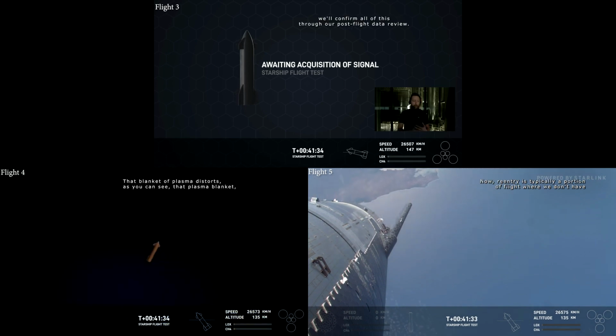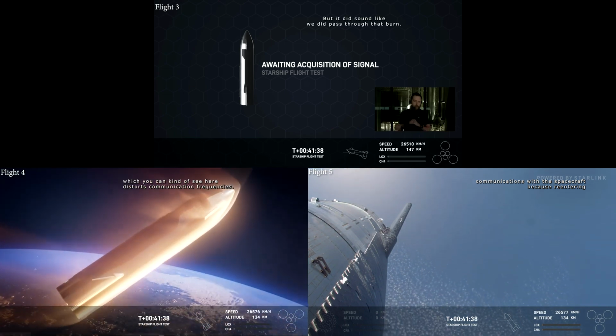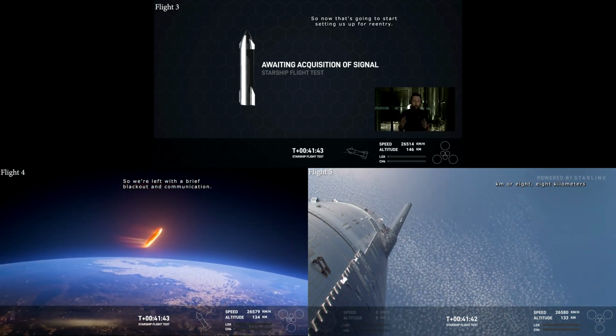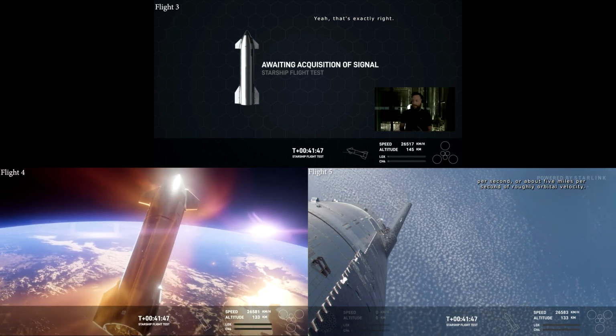Now, re-entry is typically a portion of flight where we don't have communications with the spacecraft because re-entering at about 8 kilometers per second, or about 5 miles per second, roughly orbital velocity.